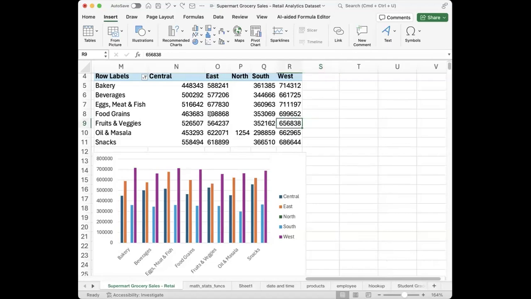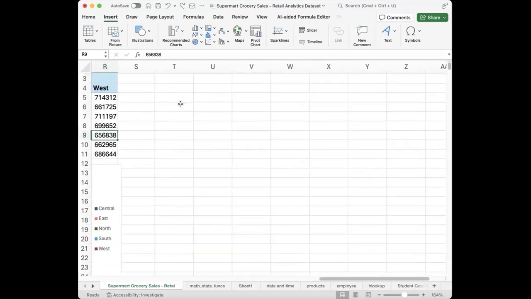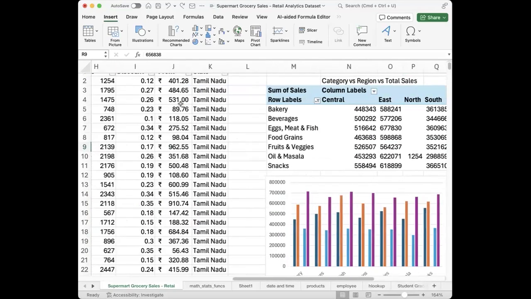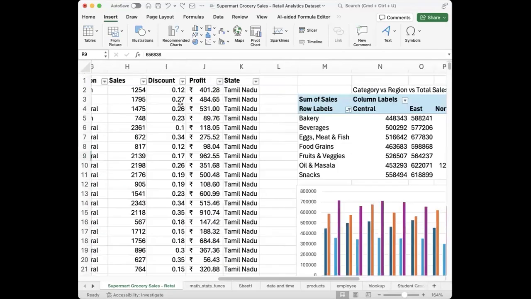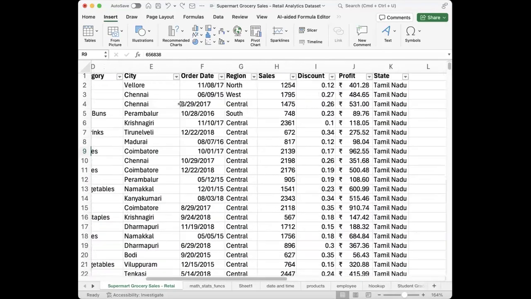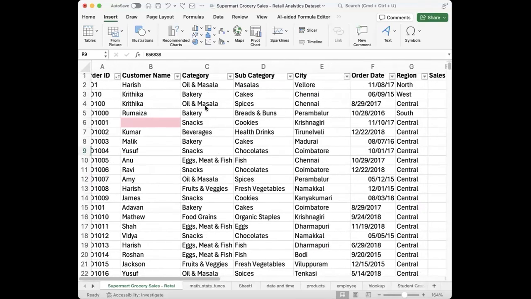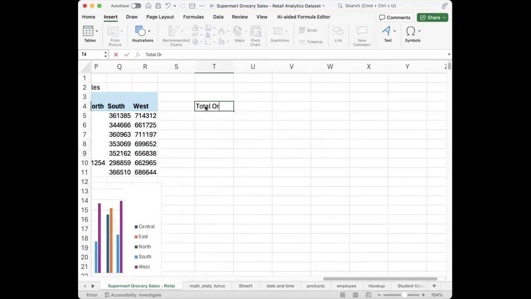Okay, so pivot tables are clear. Now, if I tell you to find, let's say I want you to find total orders placed versus average profit earned across each category and subcategory.